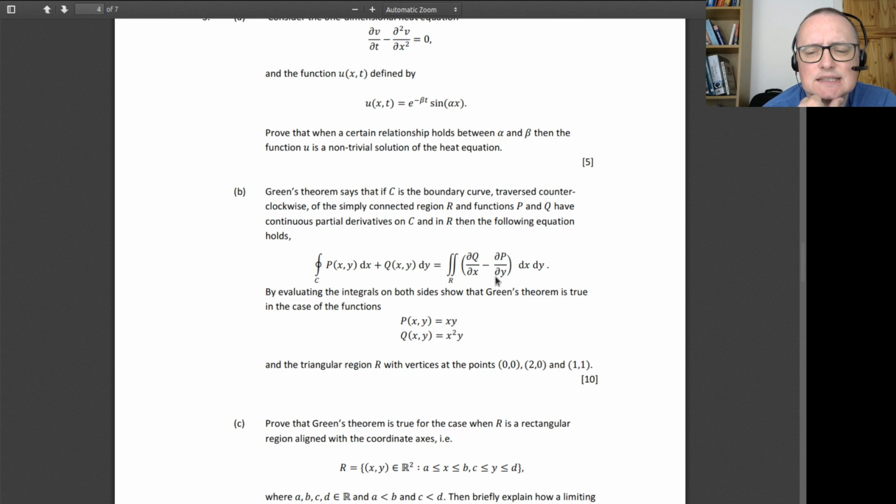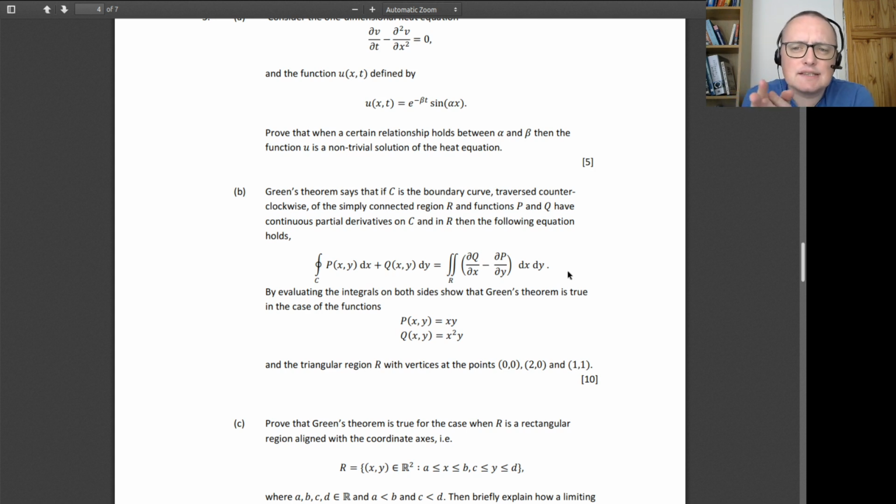And this is a nice equation. It relates together the two types of integration we saw in this course. Path integrals, the integral on the left, the integral along the path C of P dx plus Q dy, that linear differential form, and that is equal to the double integral over the interior of the region R of this difference of partial derivatives, dQ/dx minus dP/dy.